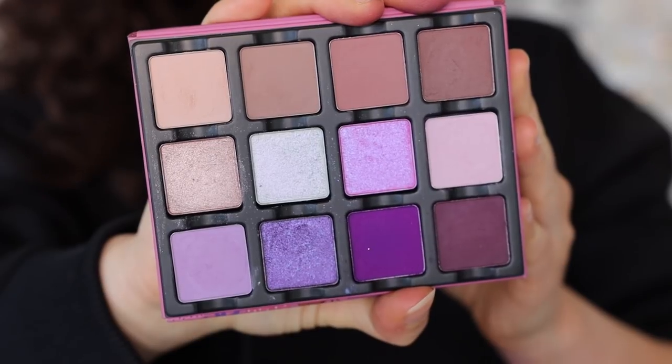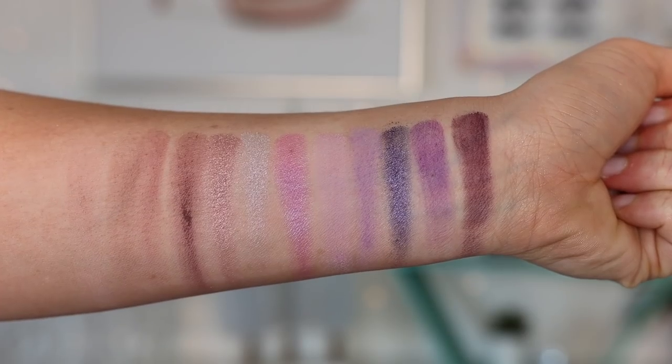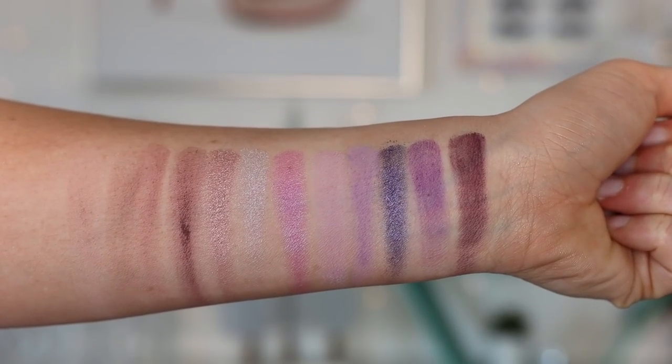At number five, Viseart really pushed them out. We have the Violet Itanzu palette. I'm obsessed with the packaging — that's how I knew I was going to love this one. It is a gorgeous purple palette. I probably don't like this as much as the Liaison, which this is an extension of. Still gorgeous. I like the options to get a more neutral, toned-down purply kind of look, or something with a purple-mauve undertone. The quality is still really good, but my heart belongs to Liaison. This is still a gorgeous palette and I can't wait to continue using it.